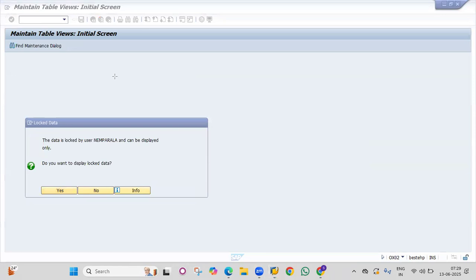configurations cannot be done by multiple users at a time. One user has to do the configuration, the same configuration, just like company code configuration. One more person can do other configurations; that should not be any problem. But this user is already creating a company code in another system, so SAP is not allowing us to create it once again.